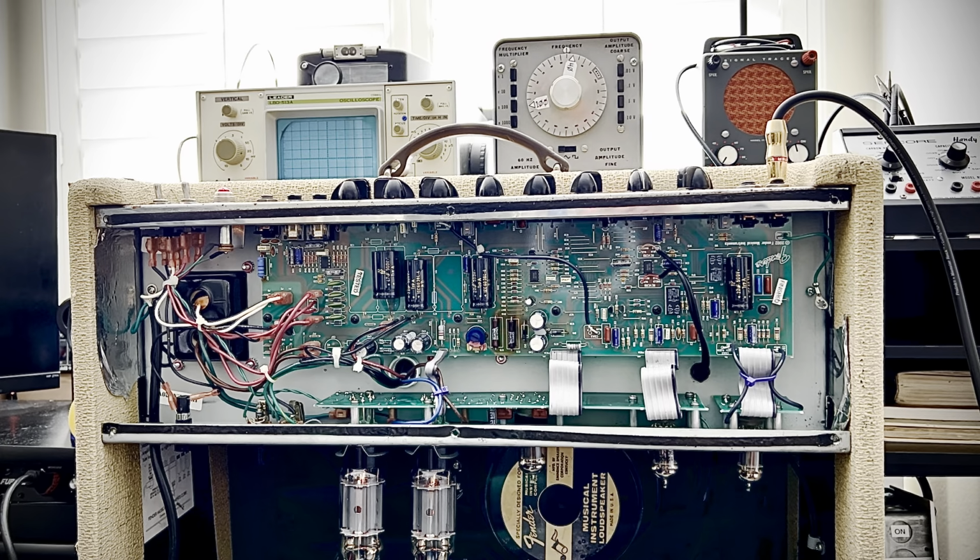I can only imagine how much compressing this little iPhone's mic is doing. But anyway, man, there you have it. This is actually the fifth Hot Rod Series amp that I've repaired over the last 7 days.